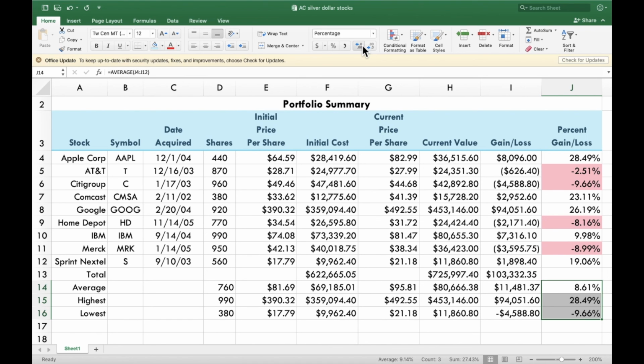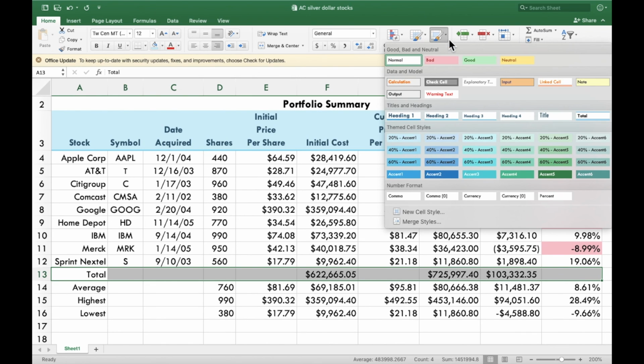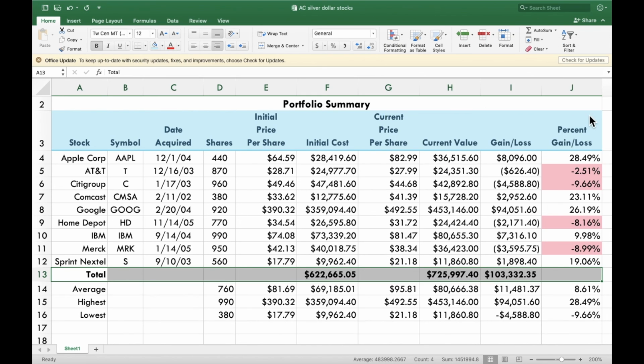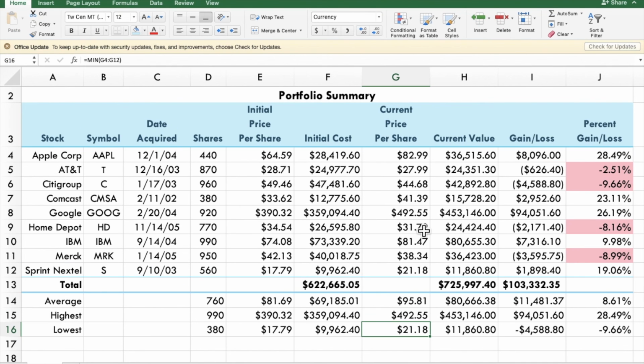All right, let's add some cell borders for our totals. So select here A13 through J13. Go up here to Cell Styles and choose Total. It should put those numbers in bold and give you a top and double bottom border. Okay, after you do the totals, we are done with the Excel desktop app version of this project. Go ahead and hit save.